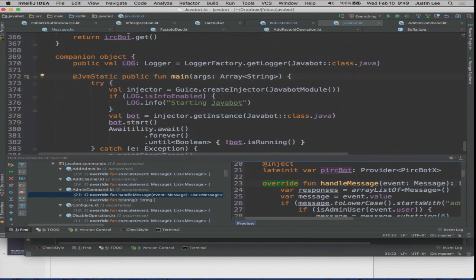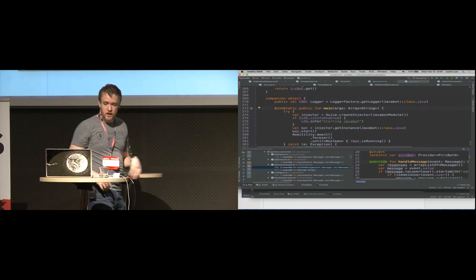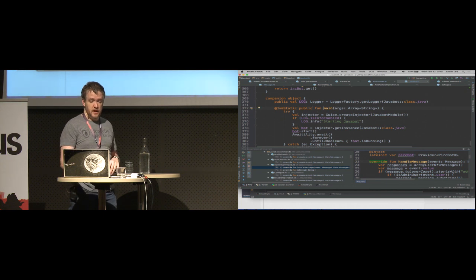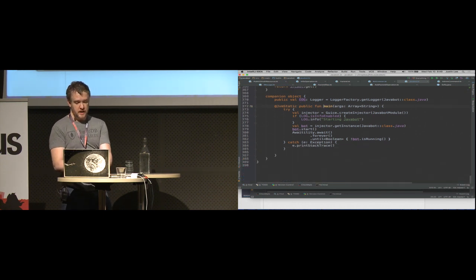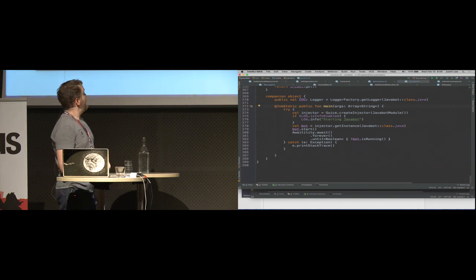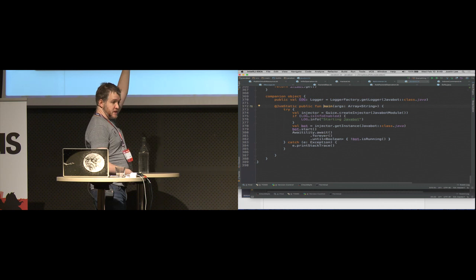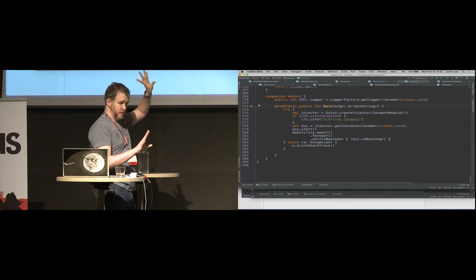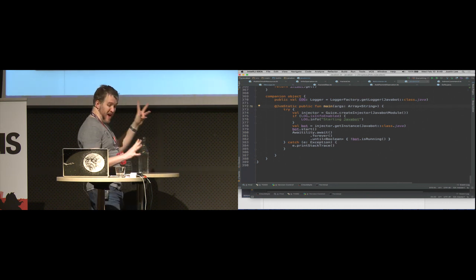Right. So, very briefly, here's our public main, and ultimately it's Java, right? Public static void main, array of strings. Well, there is no static in Kotlin. So in this case, we're declaring it on the companion object for the main class. Public main, now you see this JVM static. That's an annotation. This is one of the places where Kotlin starts to leak out a little bit with the interop with Java. It's not bad.